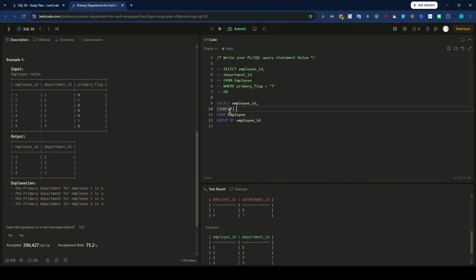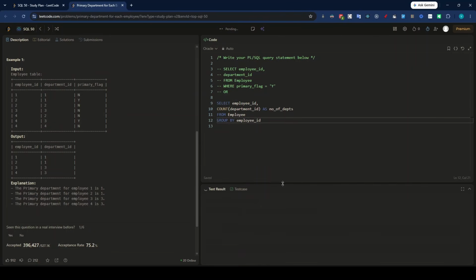You can take count of star, or you can take count of department ID. This is nothing but the number of departments that particular employee is present in.